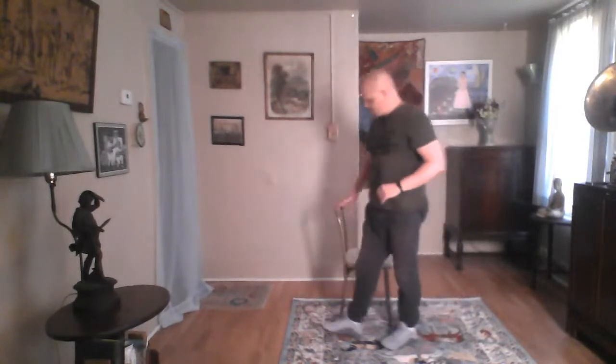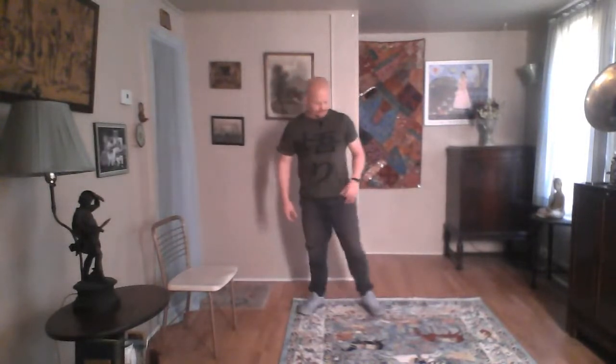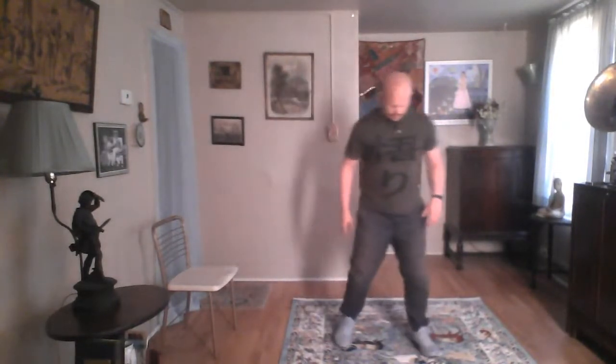So you might want to go in front of the chair for this next one. It's just the horizontal tabletop circling. I'm moving my chair out of the way. Feet a little bit wide. Have room to shift side to side. Hands as if they're flat on the table.